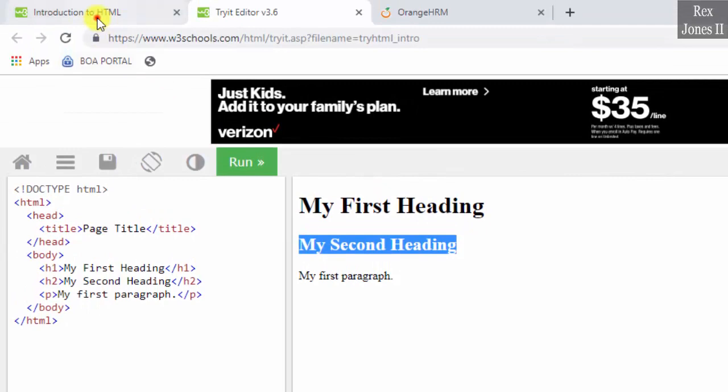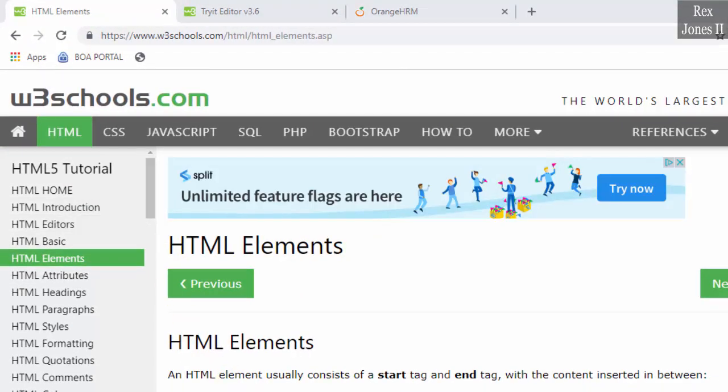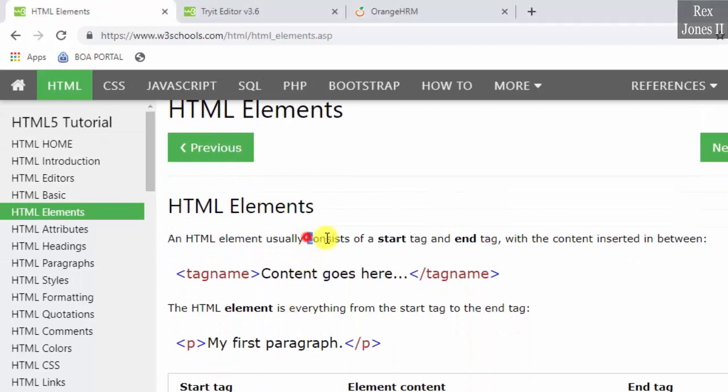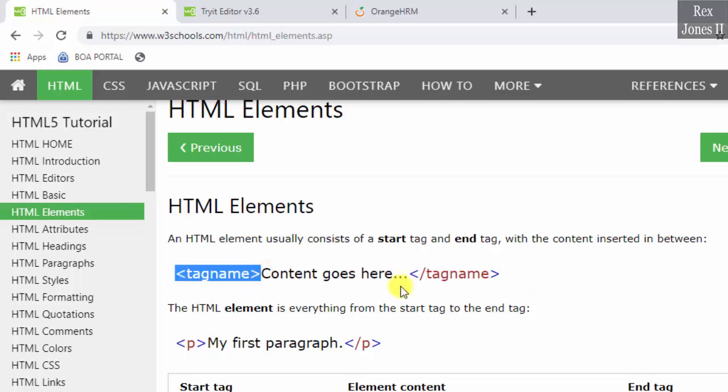Now, let's look at HTML elements. An element consists of a start and end tag with content inserted between both tags. Here's the syntax for an HTML element. Do you see the difference between a start tag and end tag?